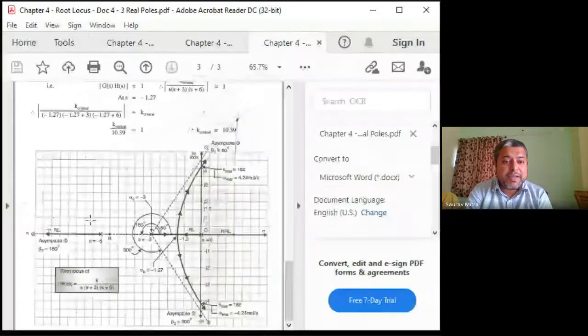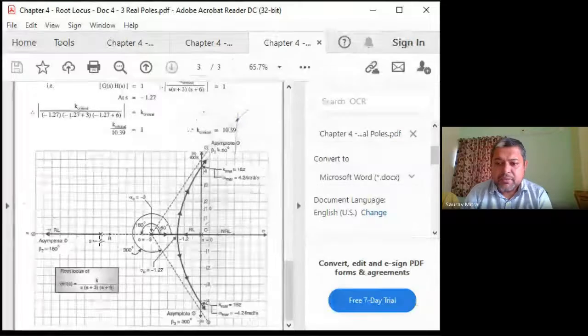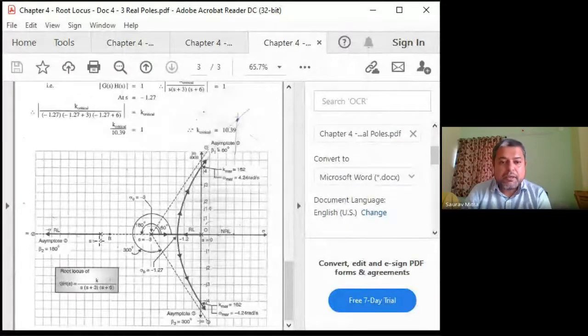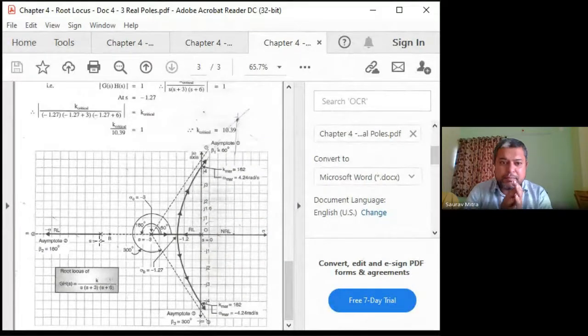In that case, the pole at minus 6 also will not be at minus 6. It will shift, maybe somewhere to minus 8 or minus 10 for a certain increased value of k. So for an increased value of k, all the poles are always changing their position in a certain direction. For a certain value of k, these two poles will come and collide with each other. At that point, zeta is equal to 1. Zeta equal to 1 is critical damping. This is the highest gain for which we are getting a non-oscillatory response, because the poles are still on the real axis, and the position of both the poles is the same.